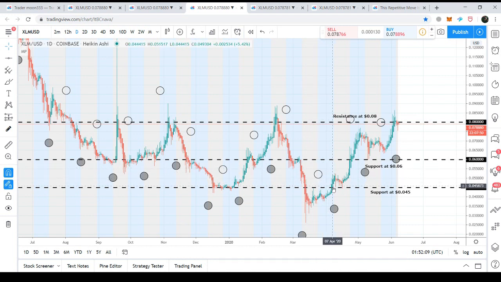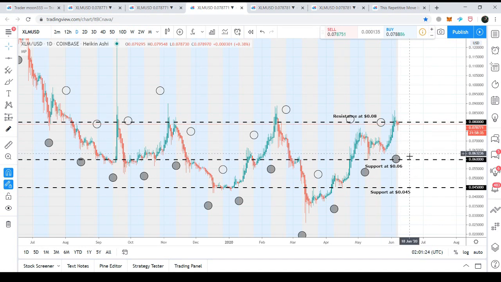Therefore, the price line moved up to this level and dropped down to this support of 4.5 cents, used this previous resistance as a support and moved up. And we have a new moon that appeared at this level. Therefore, the price line moved all the way up to this level. And now at this time, the new dark moon has appeared at this support of 6 cents. Therefore, it will be difficult for the price line to cross down or break down this support of 6 cents.